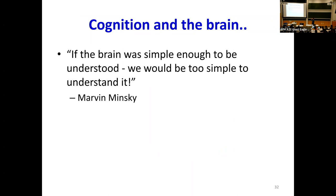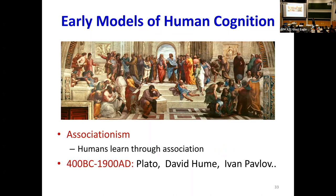So to quote Marvin Minsky, if the brain was simple enough to be understood, we'd be too simple to understand it. So it's not really that we can just figure out how the brain works, but we can try. And people have been trying for at least 2,500 years. There have been formal theories for 2,500 years. The earliest recorded model was by Aristotle, and it was called associationism, which says humans learn through association. This was in 400 BC.